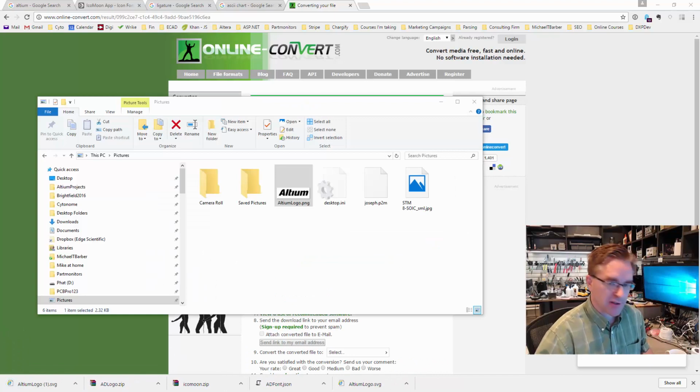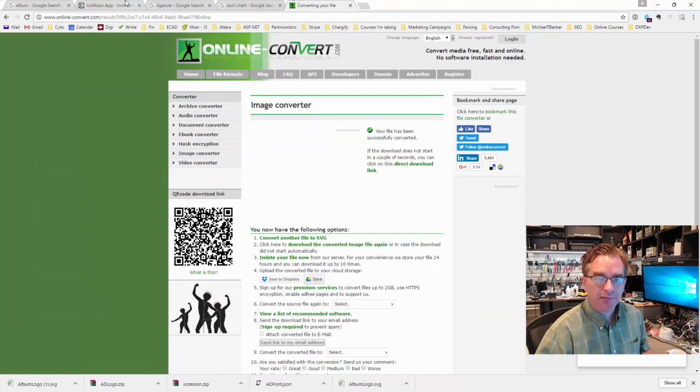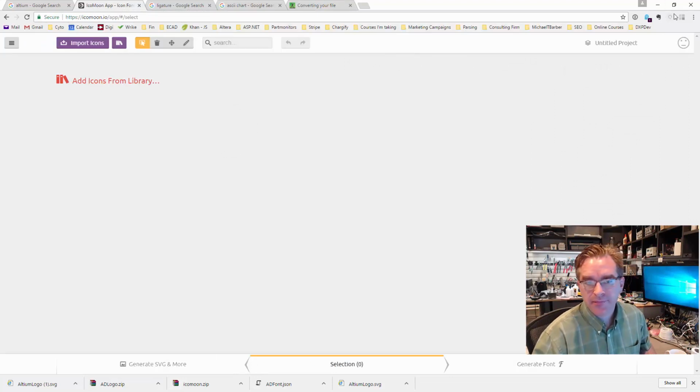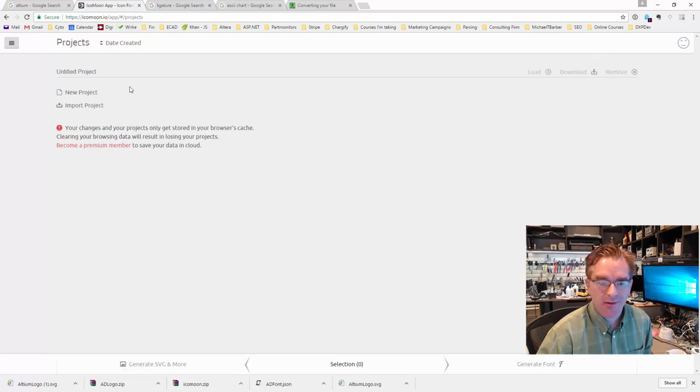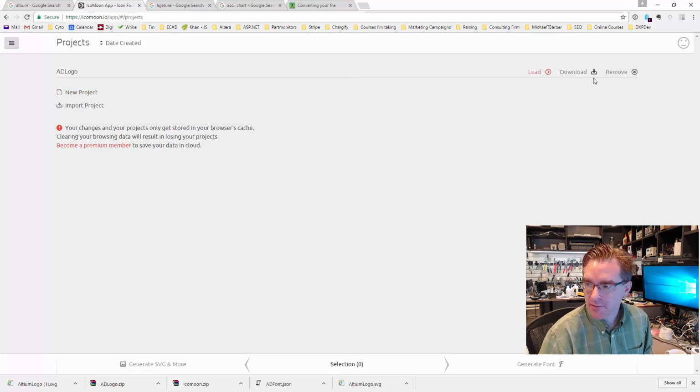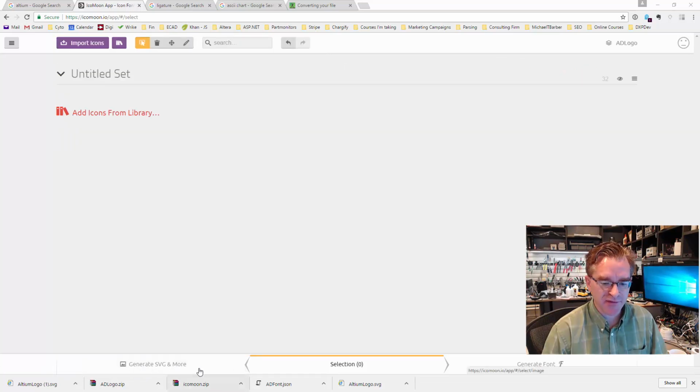There is a free website, icomoon.com, and if you go here, you don't even have to create an account or anything. So I'm just gonna call this AD logo. Okay, so this is going to be looking for the SVG file that we just generated.